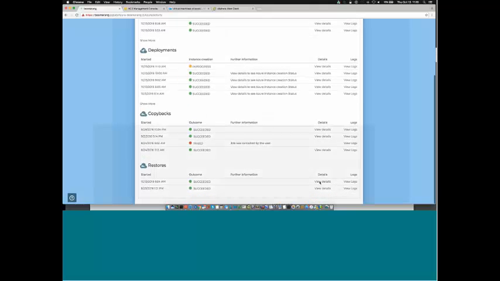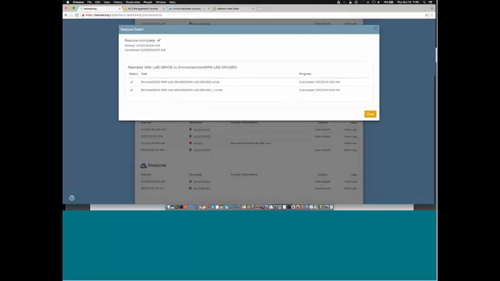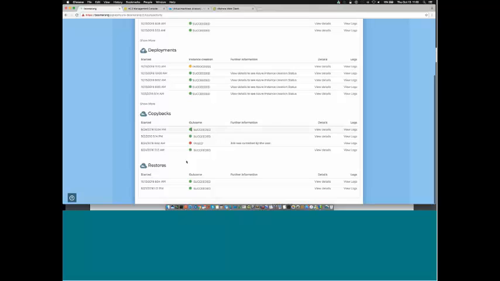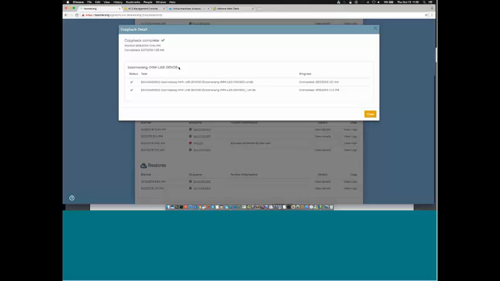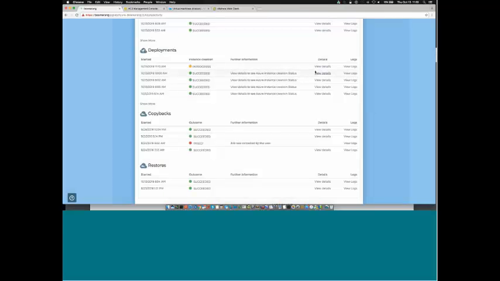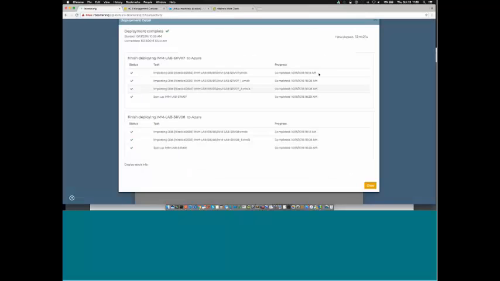So going back to the Boomerang tab, one thing I really like about the product is it's very simple to go and see what all has been occurring, right? If I go here within the protection group activity, it shows me everything here, whether it's replications or deployments or copybacks. And I can quickly look at the details here. So for example, this restore, you can see what time it was started, what time it completed.